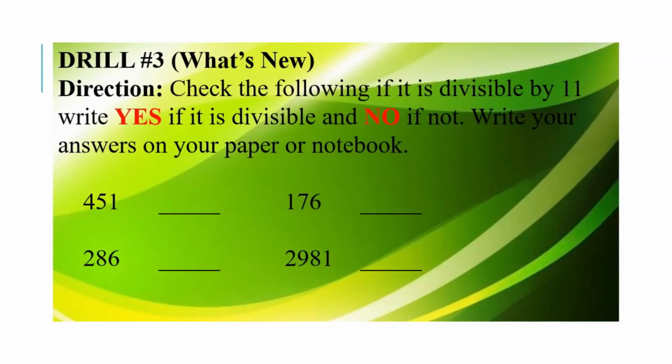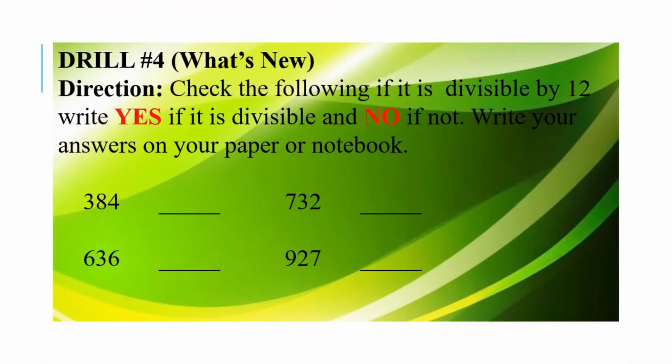Okay, for drill number 3, let's check if it is divisible by 11. Number 1, 451. Very good. It is divisible by 11. Number 2, 286. Very good. It is divisible by 11. Number 3 also is divisible by 11. Number 4, 2,981 is divisible by 11. Very good. Clap your hands.